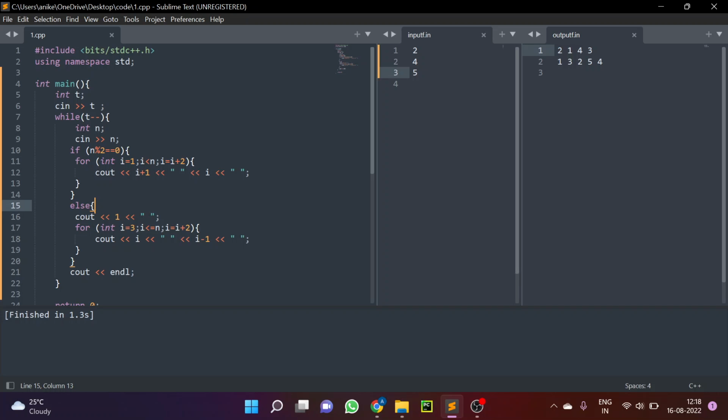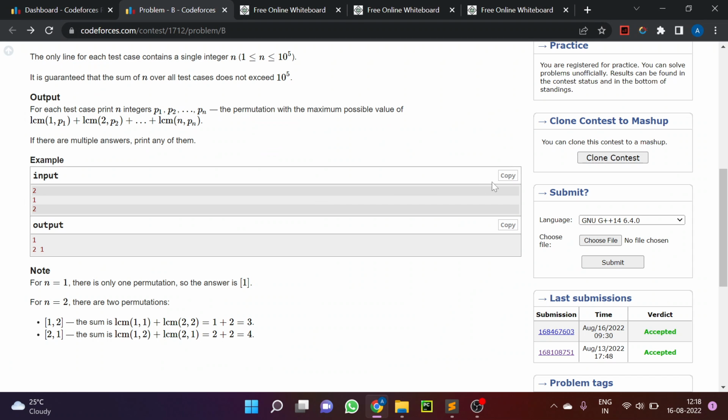In this for loop we are continuing up to n, but in the for loop for even numbers we only continue till n minus 1. And in the loop for odd we print out i and then i minus 1. So the permutation becomes 3 comma 2, then the value of i becomes 5, 5 comma 4, and it goes on till n. So let's check the test cases for this.